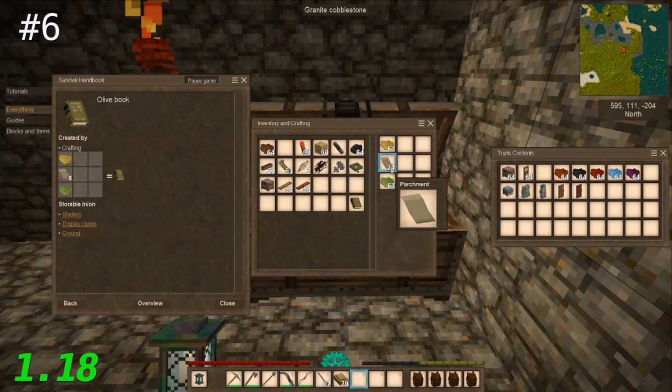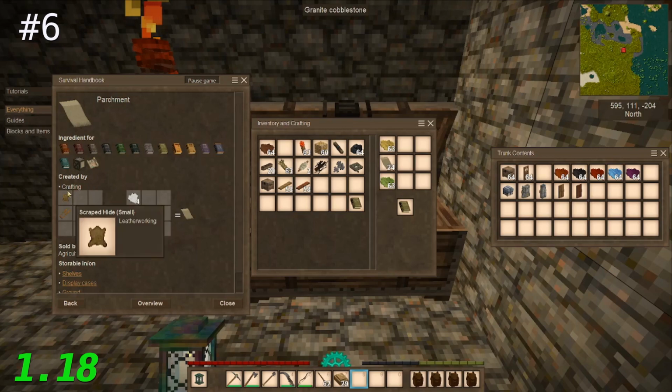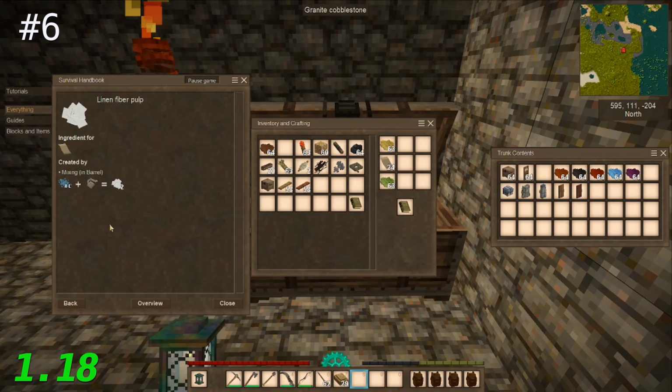It uses a lot of parchment, so you're going to want to gather a lot of resources to make parchment. You can make parchment with this scraped hide or with these linen fiber pulps that come from flax and bandages and that sort of thing.